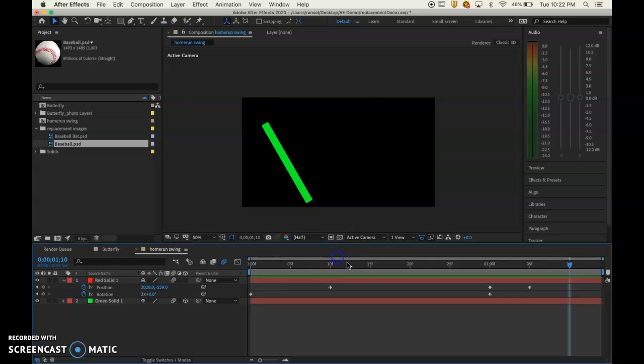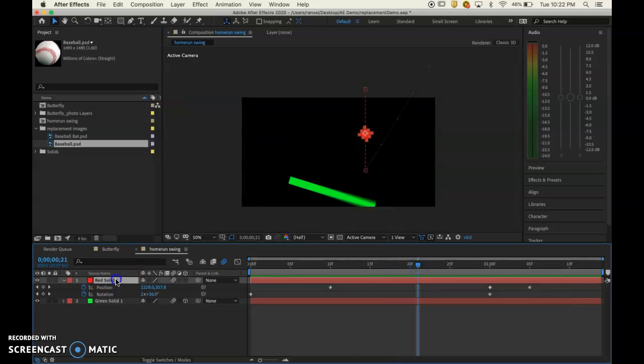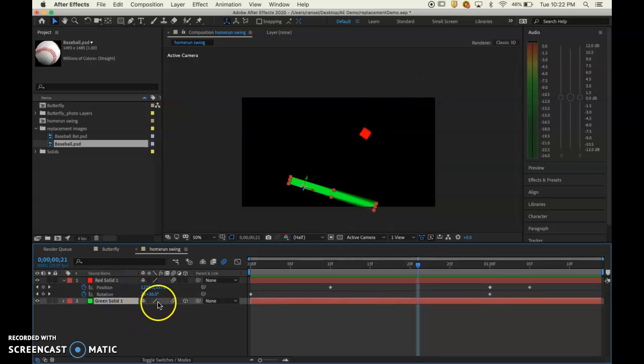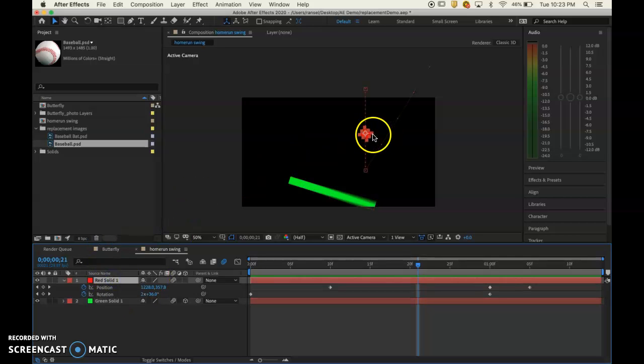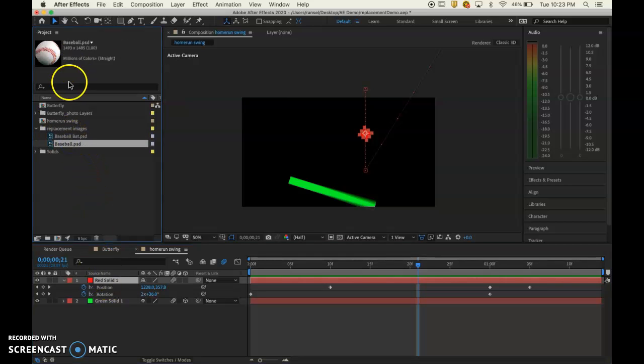What we're going to do here is just take the animation we have with these After Effects solids, and we're going to replace those images. This red solid is the baseball. So I'm going to select that down here in my timeline, and then I'm going to select the baseball image up here in the project window.